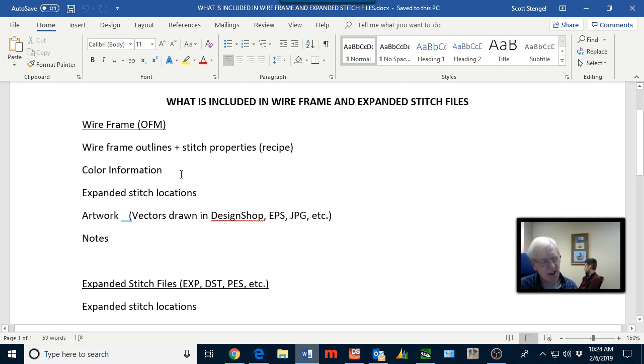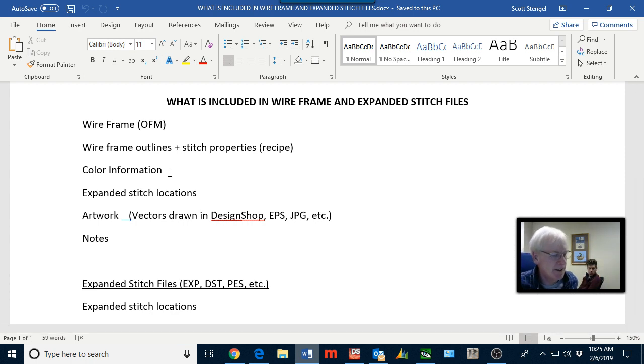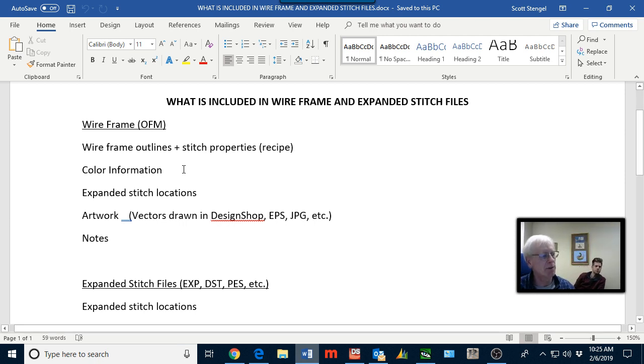The expanded stitch files, most of them, at least the most common, which are DST and EXP, they have no way to store color information. Some software out there will put a hidden file in that has the color information in it, but the DST or the EXP have no way to store colors. So we have to display something for you when you open an expanded file. So that's why you always get the same colors of red, green, blue, dark blue, pink, purple. I used to know that sequence by heart, and I don't remember it anymore. Yeah, because we have to put up something for you.